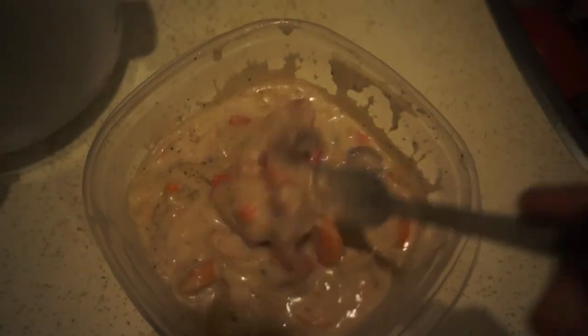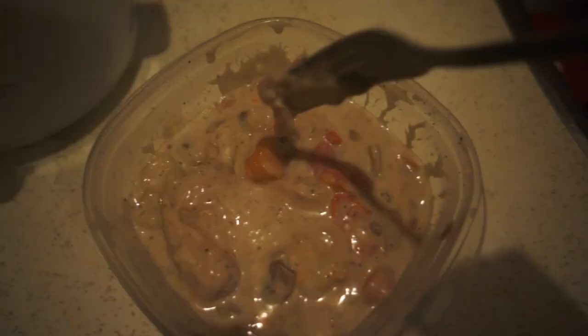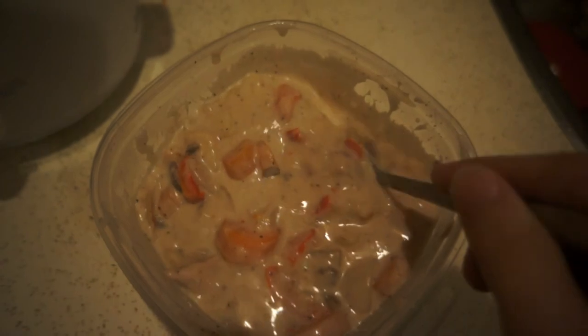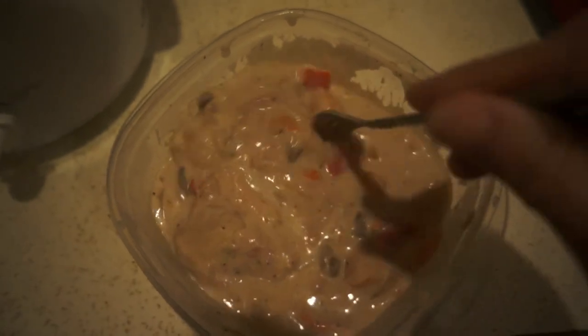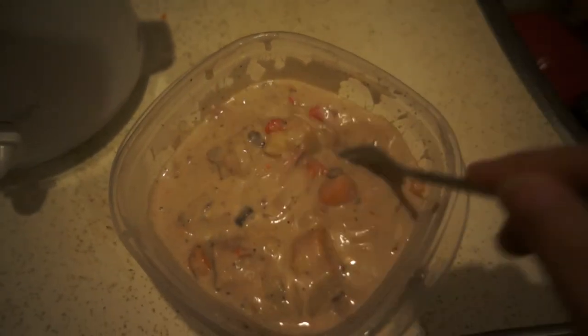Oh, doesn't that look good, you guys? This is going to be the best home-cooked meal that I've ever made. No doubt. Cool. No doubt. It is so nice. I am so excited.